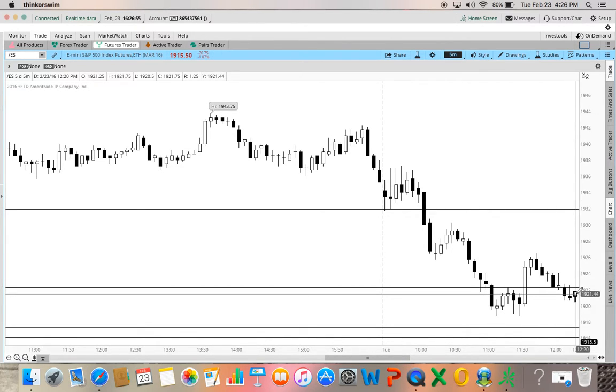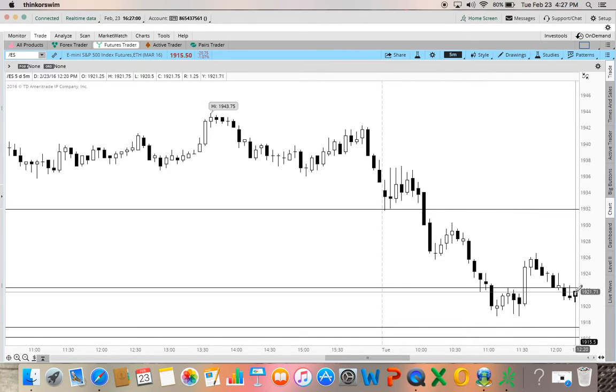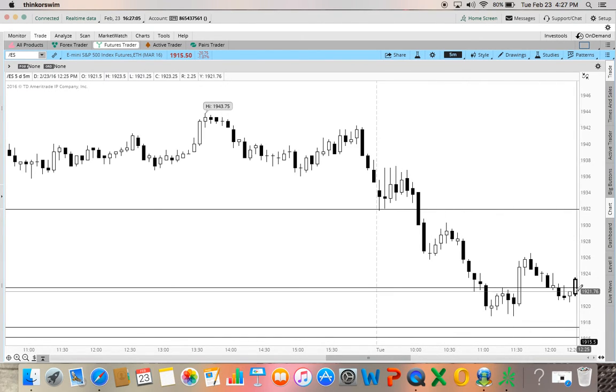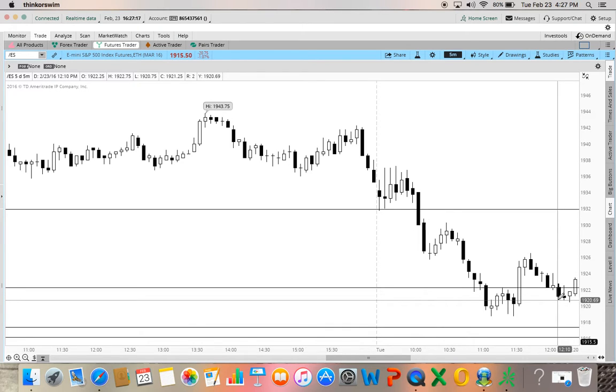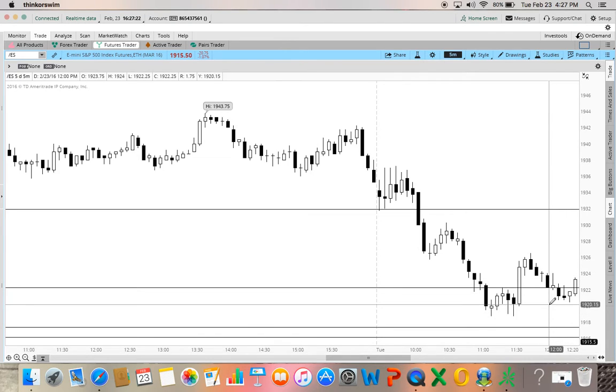If you see, this is the first entry. If you have not taken this trade, you can go long here, still holding the stop. There you go. The second entry will be the high of this. It closed above it, so are we long? Yes. I took some profit here, 50% of my position. Let's say if I bought 5 contracts here, I sold them here and moved my stop to 1920, so that even if I take this stop, I'll still be holding a profitable position.